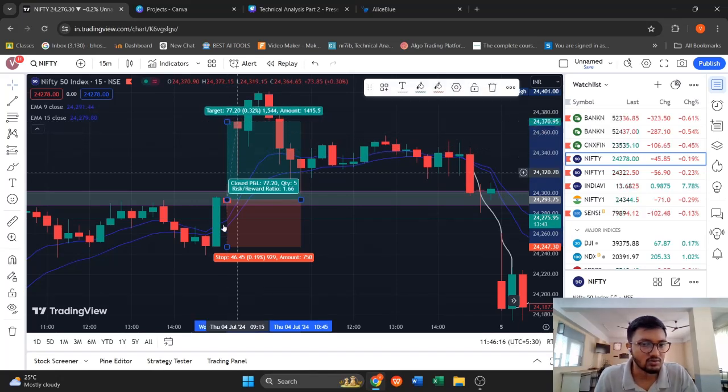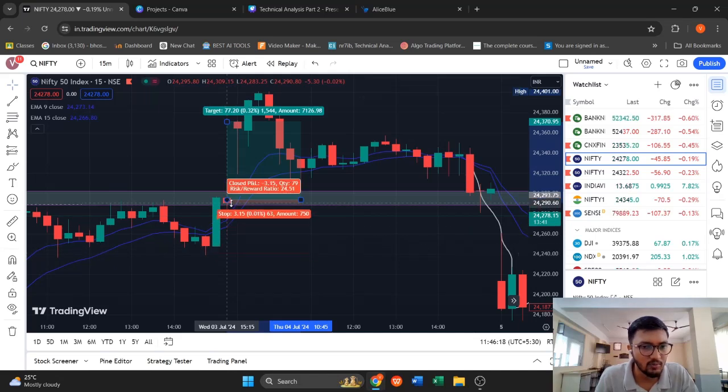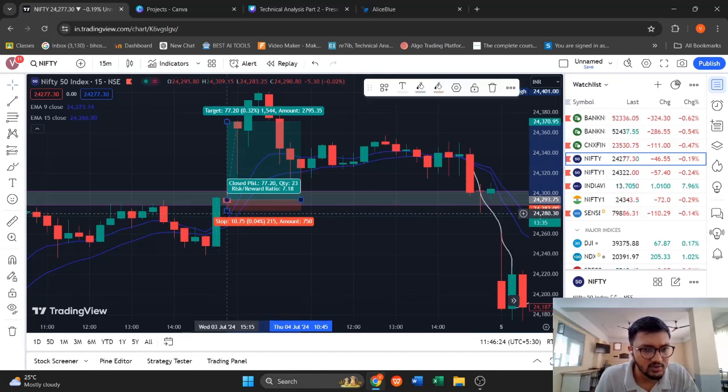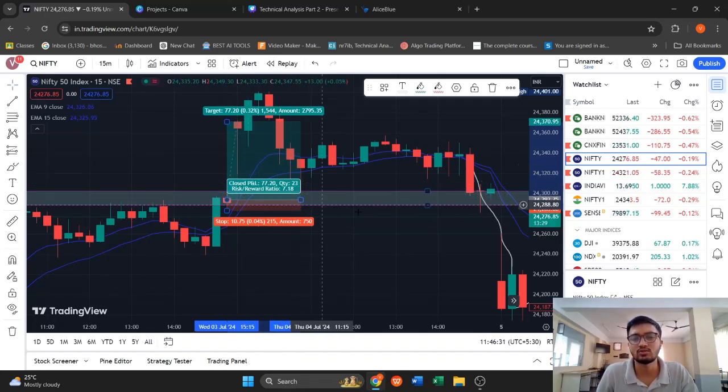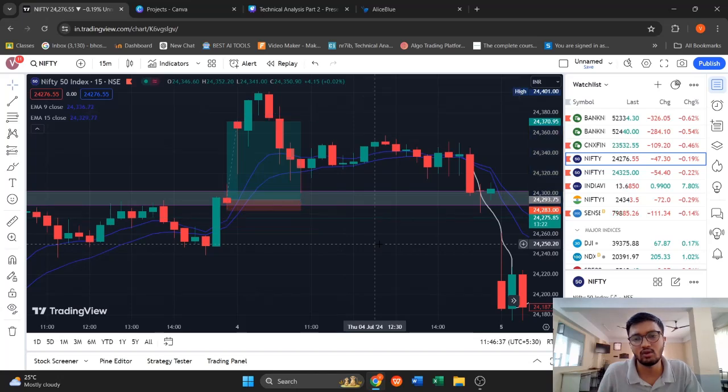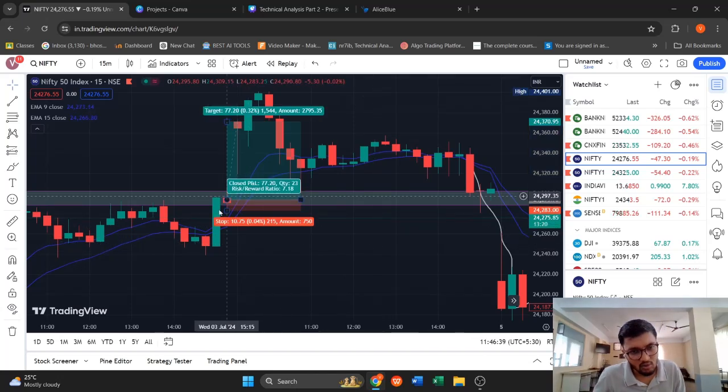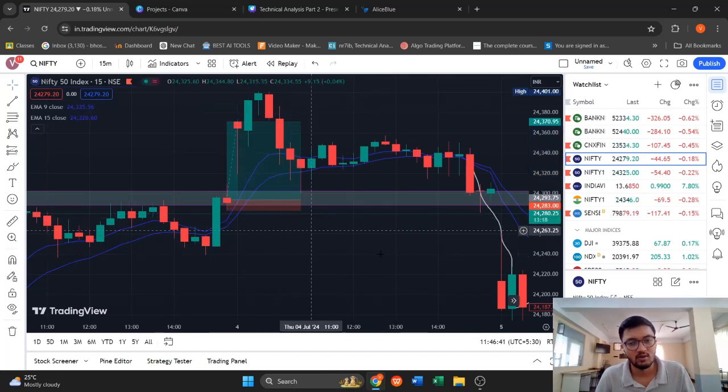Yes. So that was a very good trade. Actually, the stop loss would also be very small in this particular scenario because I would have just set the stop loss at the low of this candle. So on a BTST trade, you would have taken a risk to reward of 8 to 1, which is very good, honestly. So 80 points take profit and just 10 points stop loss. So this is about the bullish engulfing pattern.